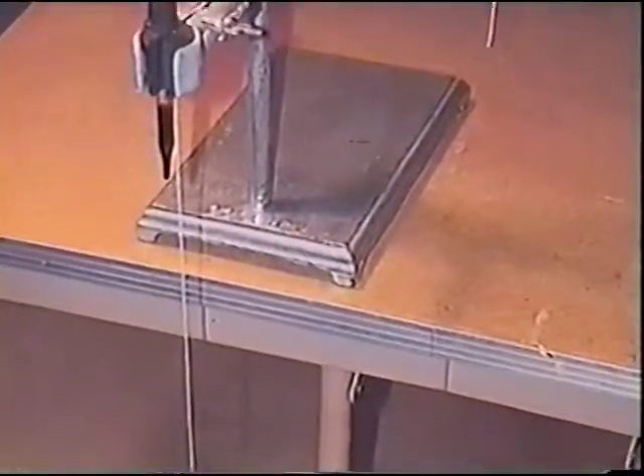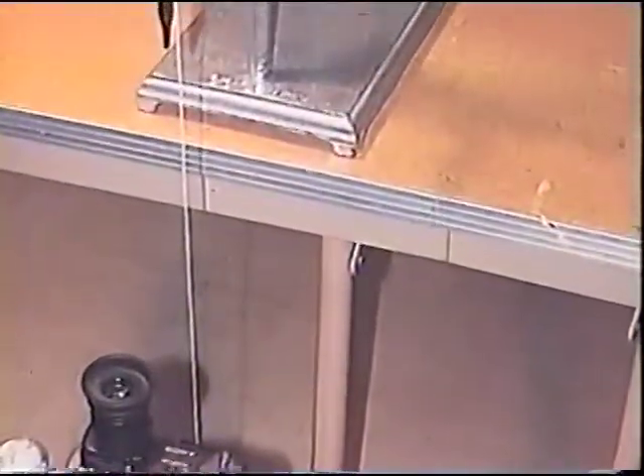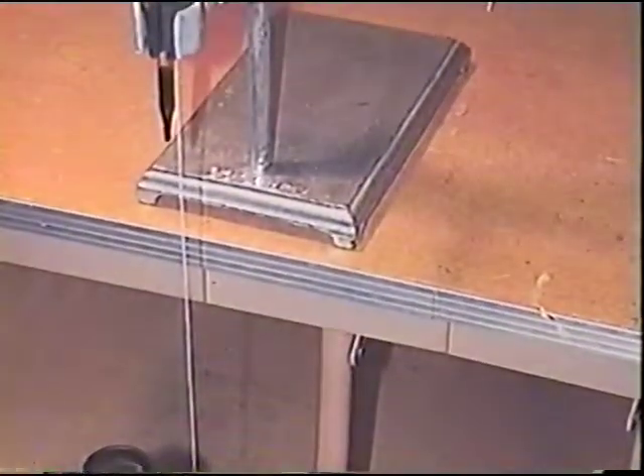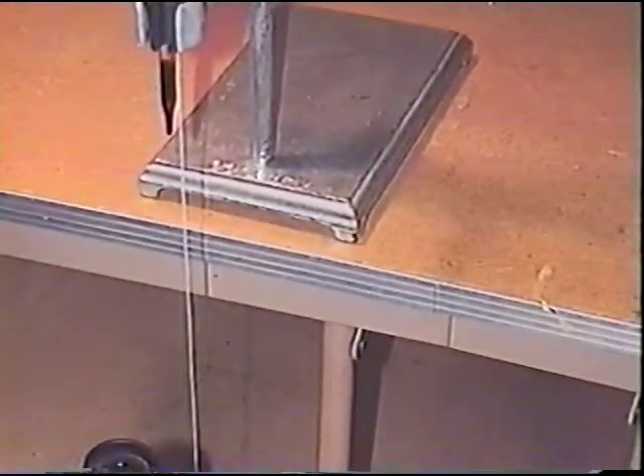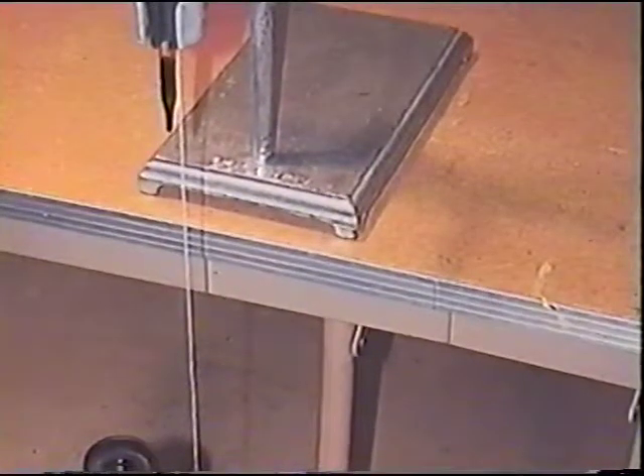As we go further down, past the camera that was used to record the drop striking, and down to the metallic can cover, which is actually the target — that shows the overall setup. Going back up once more to the top, it was very easy to control the lateral movement, left and right, by putting masking tape on the tabletop, so I could just move the ring stand an inch or so to the left or to the right as I chose.